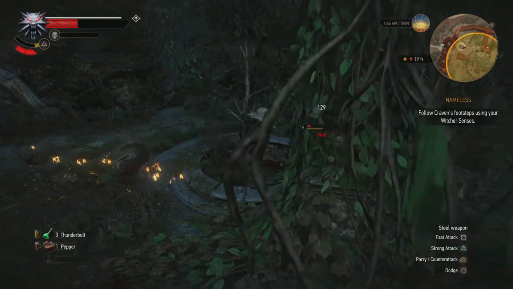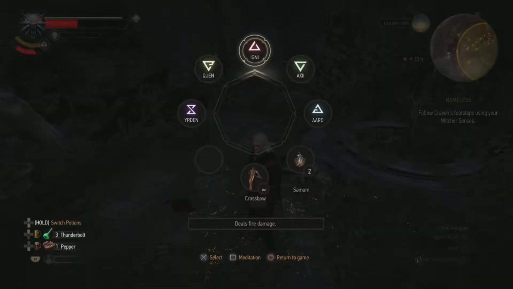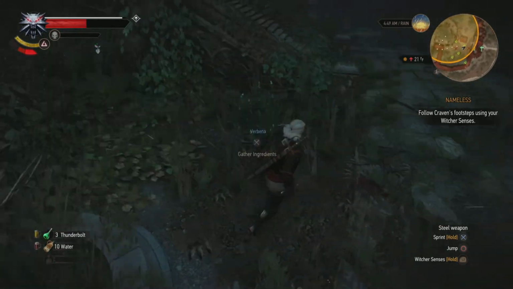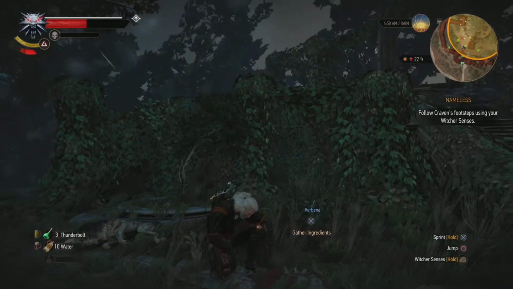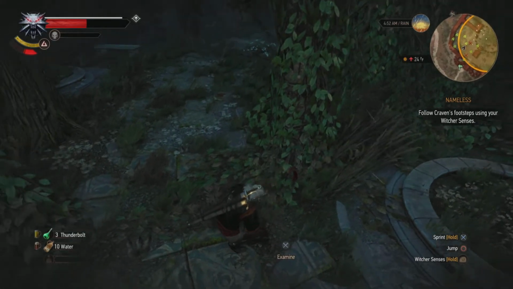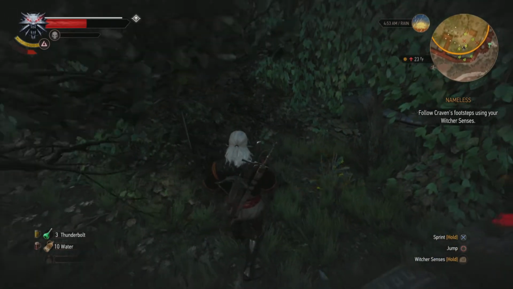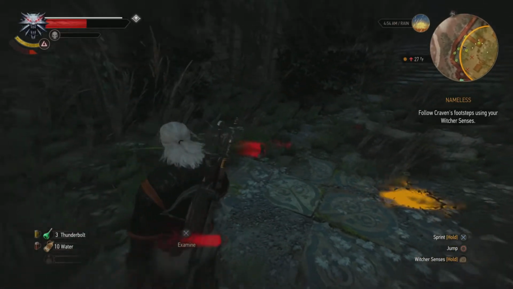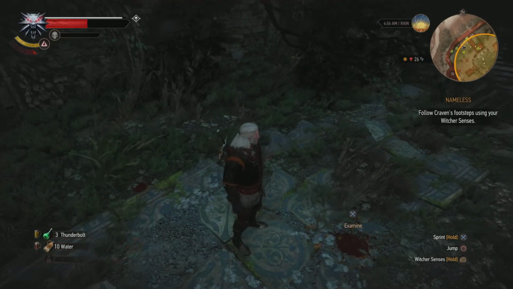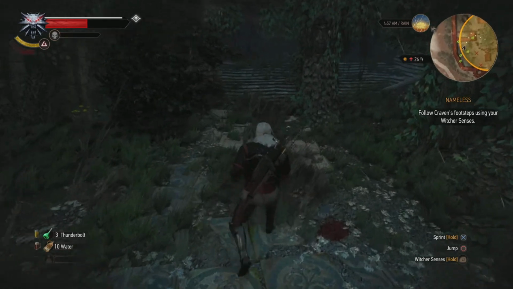Set it up by it. There we go. Right. So, Craven's blood. I was rudely interrupted. So that is Craven's blood. So he's dead then, isn't he? Oh, we're gonna fight this big thing. Craven's blood. Yeah, so you keep saying. What about this one? Craven was injured, started running. Okay. He might still be alive then.